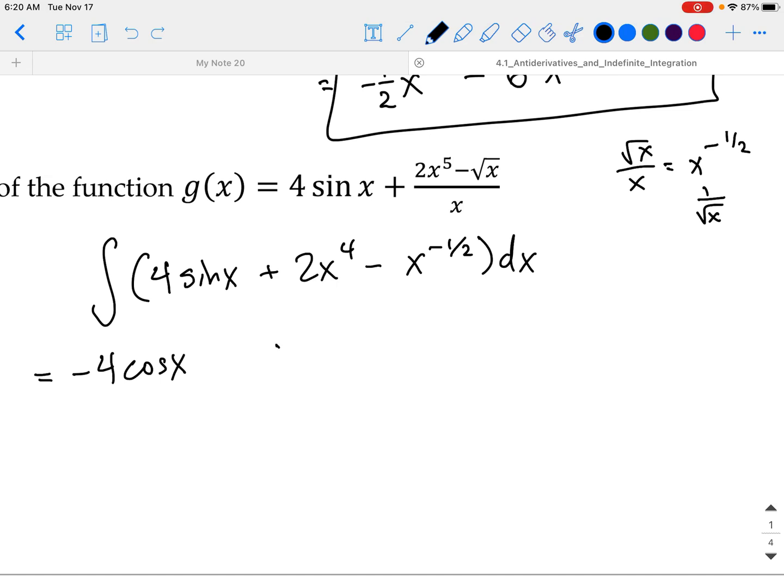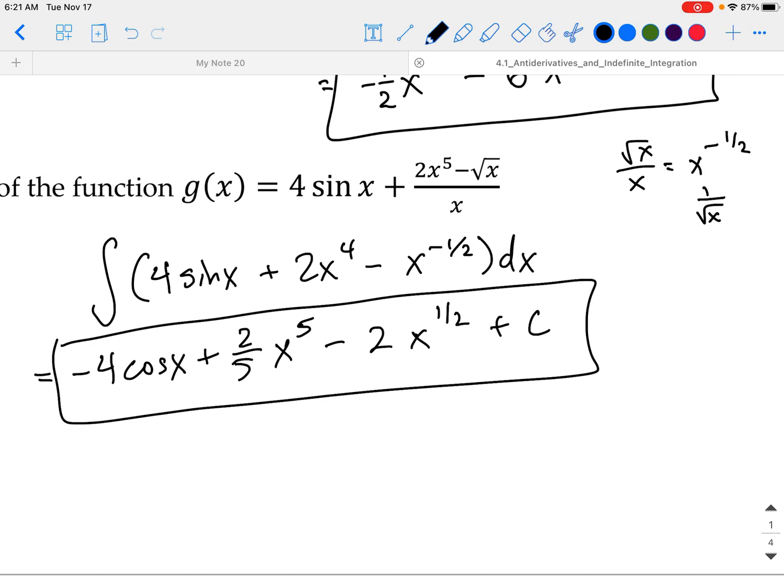Okay, and then 2x to the 4th is going to give us x cubed. And we need a 2 as our coefficient after differentiating. So 2/3 then is going to have to be our lead coefficient. Again, we can check that. Oh, whoops. I'm differentiating here. It is x to the 5th. Always remember you're going backwards. So that should be 2/5 x to the 5th. And then minus, if we do the reverse power rule of x to the negative 1/2, we'll get x to the positive 1/2. But again, we want a coefficient of 1. So we're going to need to reciprocate the power as the coefficient. And that will give us our x to the negative 1/2, all plus c.